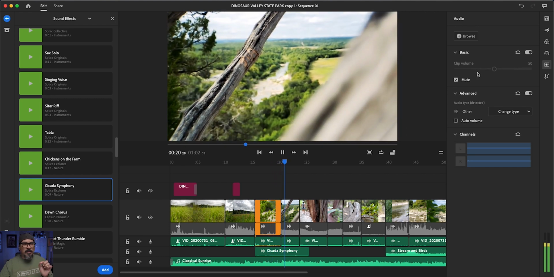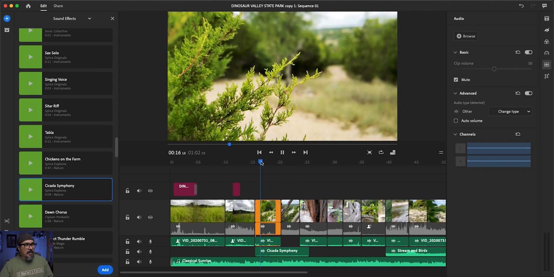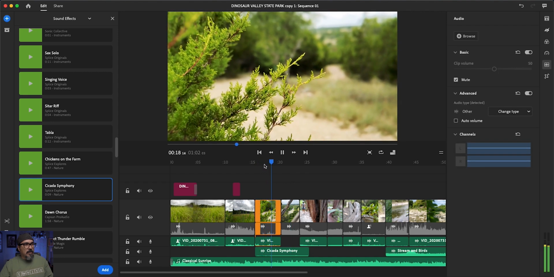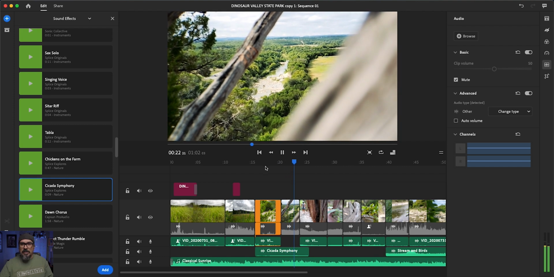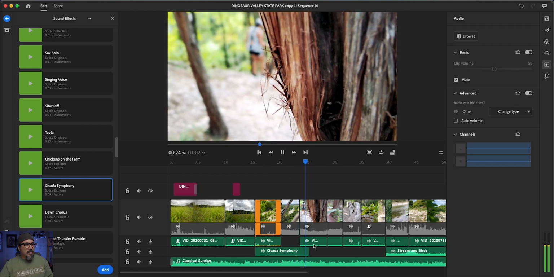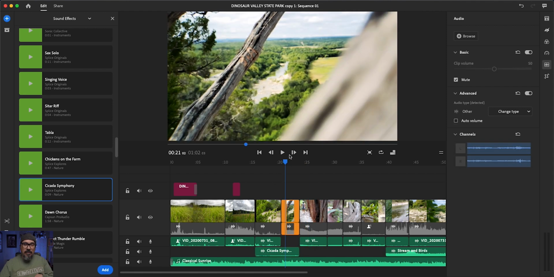Okay, so now that original cicada sound was from my original one. So I'm going to go ahead and actually delete that there. So let's see. There we go. Yeah, it's so much nicer. Now that was our footstep, so I'm going to trim it right there. So as you can see, you can get really creative on how you can add these sound effects.